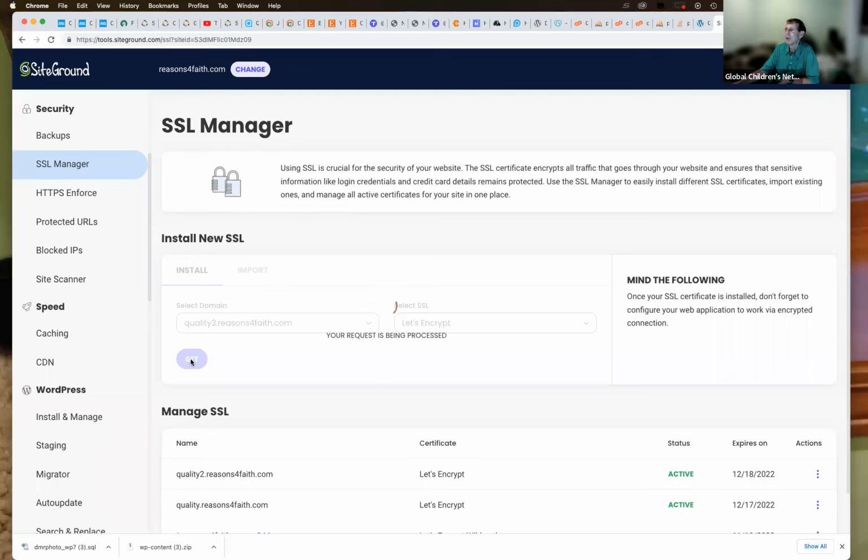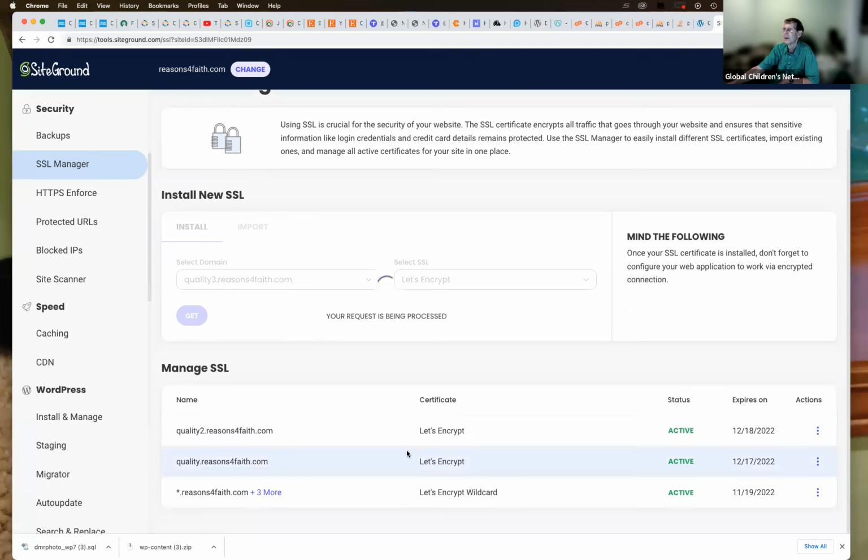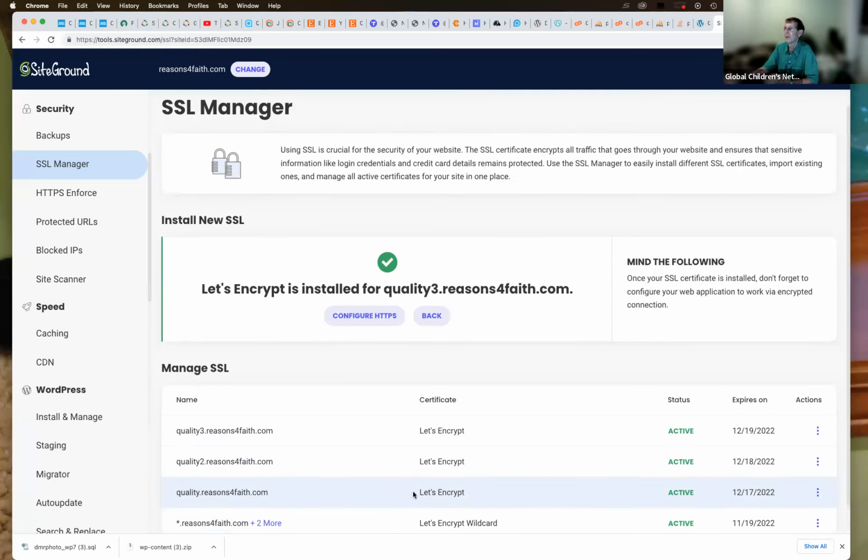It should be impressive. I think it takes a while because it has to go out to the registry, which they don't own. Let's Encrypt wildcard is great because you can just blanket an entire domain up to, I think, 5.